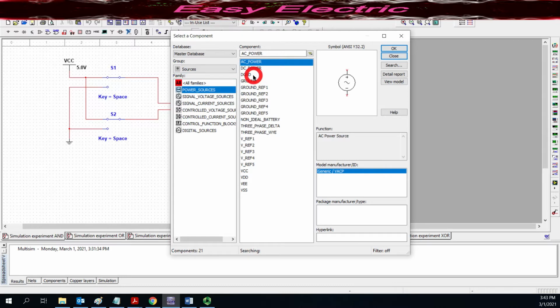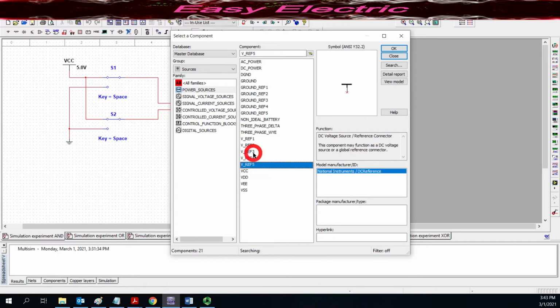The ground is the ground that you have, and also the VCC. Any of these references is acceptable. Whatever I used is the VCC. If you want, you can get the same thing. This is how you can select them.